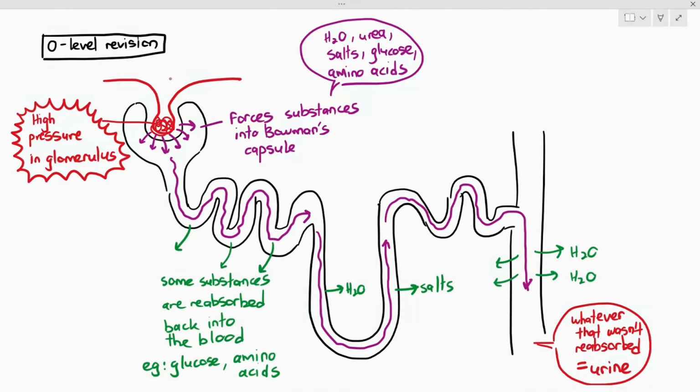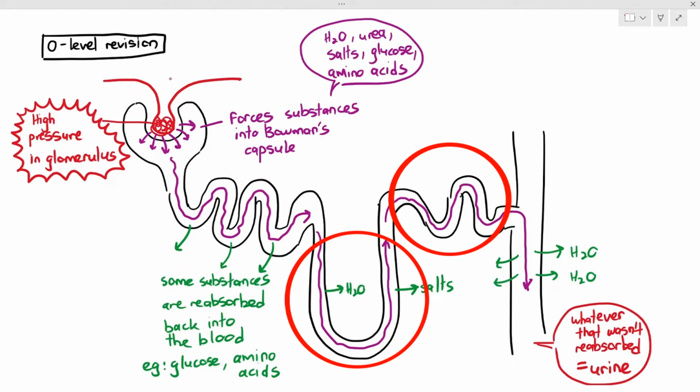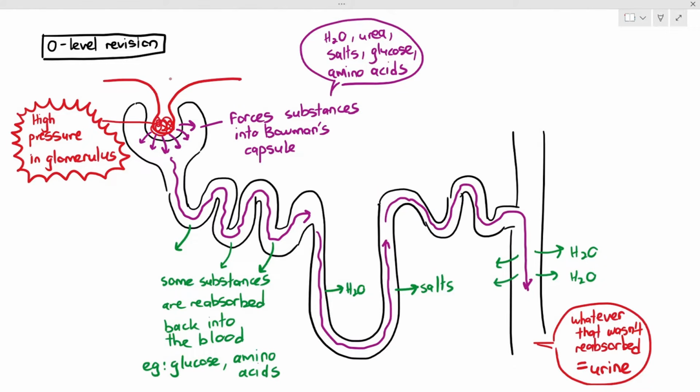The good news for selective reabsorption is we don't technically need to know the details of the selective reabsorption in the loop of Henle and also the DCT. It is just good to be aware that the loop of Henle and DCT will reabsorb some water and salts back into the blood during urine formation, but you don't actually have to go into the detail of that. For Cambridge A levels, the main focus is just the PCT, which we saw in the previous video.